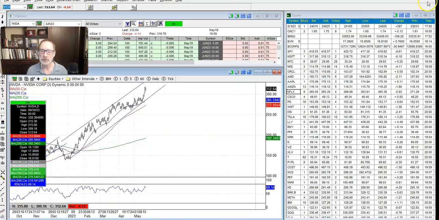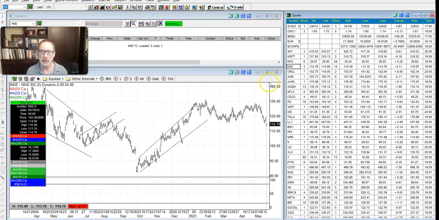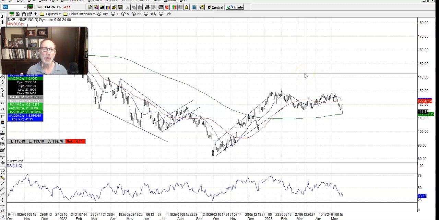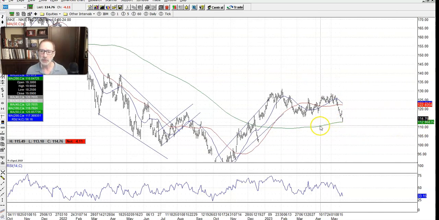What other stocks can I show you? What I want to do here is just show you some patterns that can help you understand how and why stocks make certain moves that they do. Let's see what else we have. Let's look at Nike. We like to concentrate on these high quality name brand companies, the stalwarts in their sectors. Those are the kind of stocks you want to concentrate on. Now you can see Nike right here. Here's the 200-day moving average, this line right here. Now this is what we call the granddaddy of moving averages.